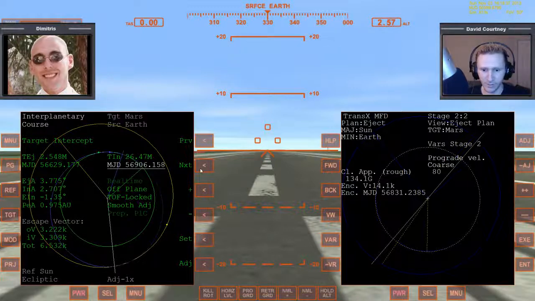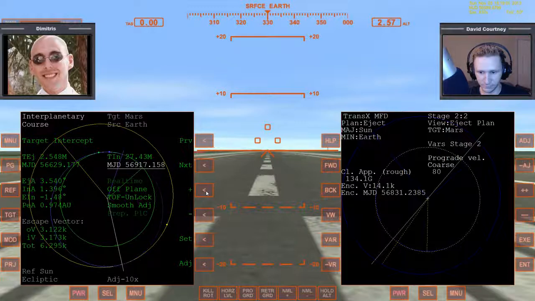Yes. Okay, so let's go do that. Let's unlock the time of flight. And let's start by adjusting the arrival. So let's go to 10x and put in some plus. That's bringing the delta V down. But as I do that, I can see I'm getting farther away from the line of nodes over here in TransX.